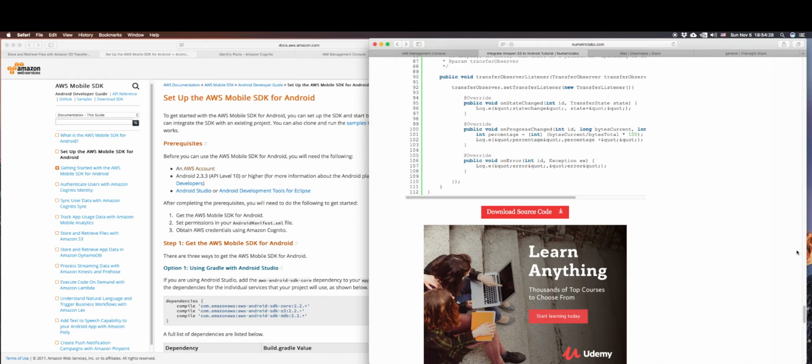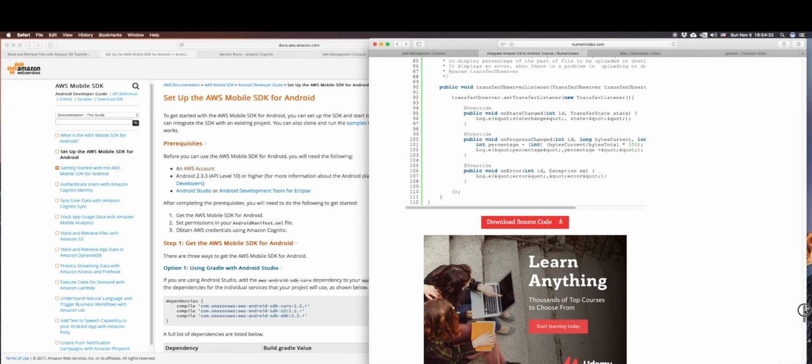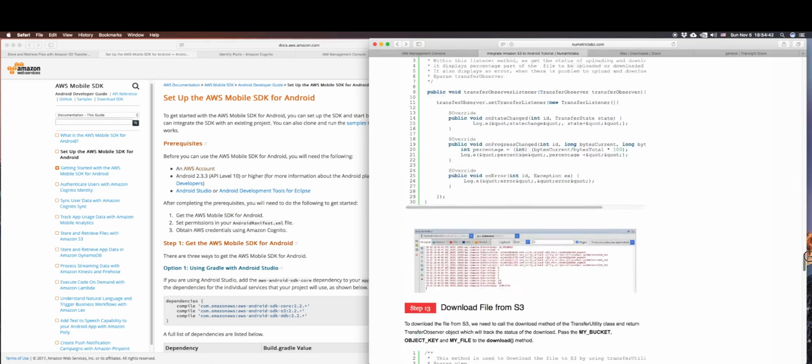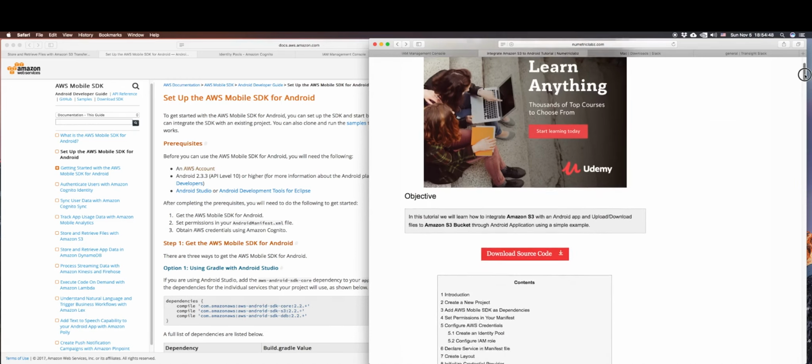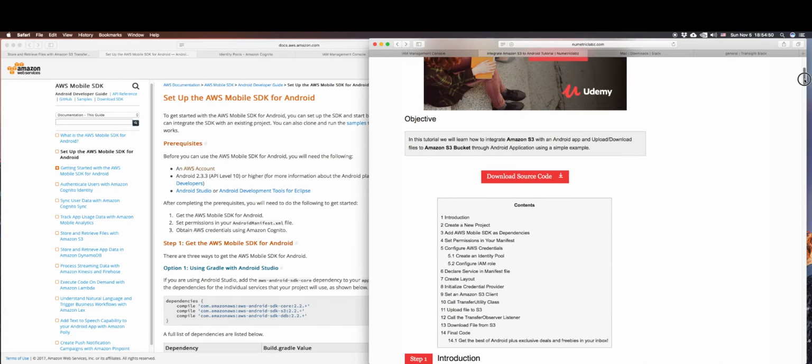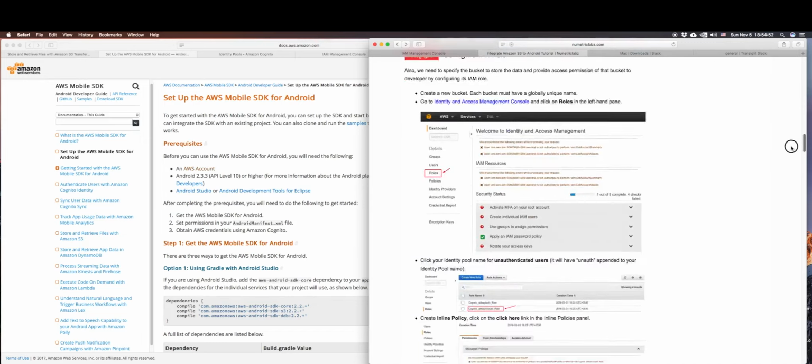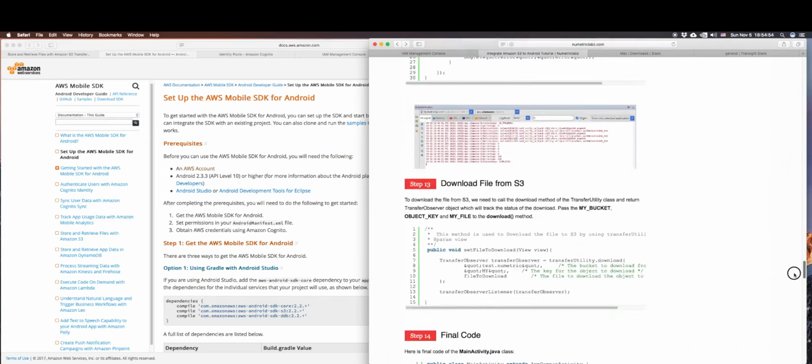What's up, man? Today I'm going to give a step-by-step tutorial to tell you how to create an Android app to upload files from your phone to AWS Web Service S3 storage. So thanks to this tutorial, we're going to use the code. We're not going to build from scratch, but build on top of that.